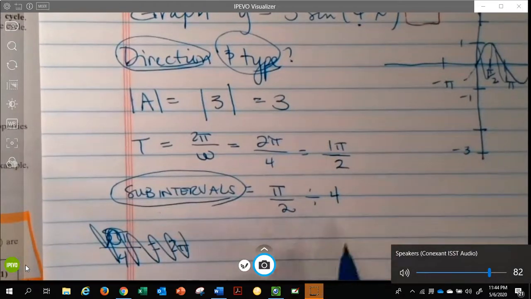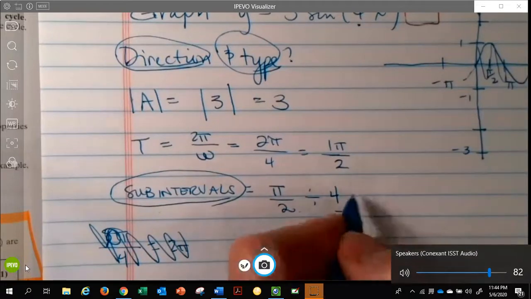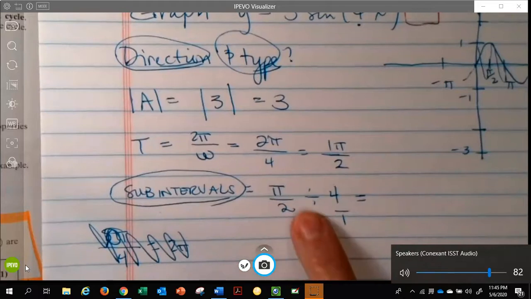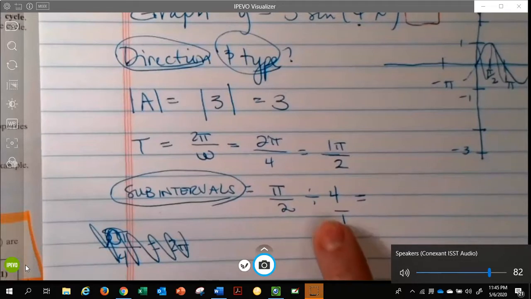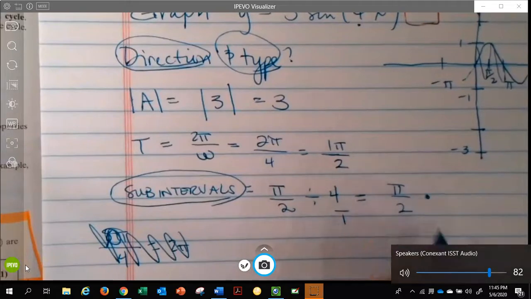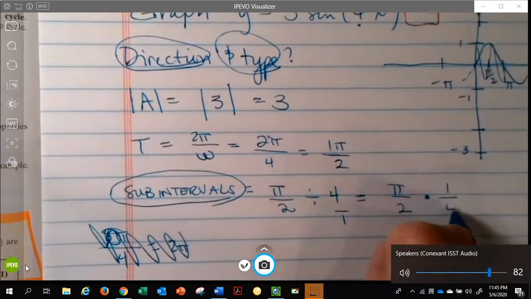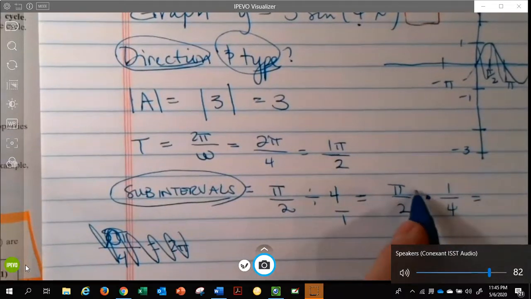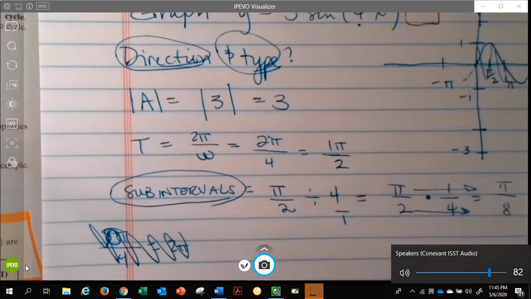I'm going to divide it by a 4, and so I need to note that I can write that as 4 over 1. And what I'm going to do is multiply the reciprocal, or keep it, change it, flip it. Or when dividing fractions, don't ask why, flip the second and multiply. Whatever jingle you want to use, we are going to multiply the reciprocal. And then to multiply fractions, you go straight across, and we've got pi, and we've got 8.